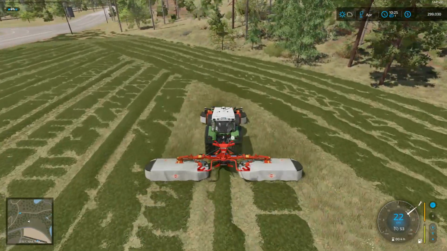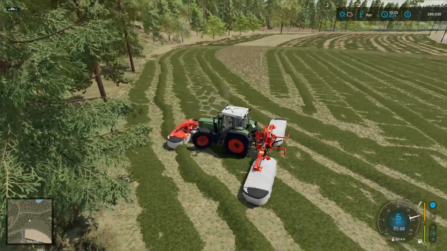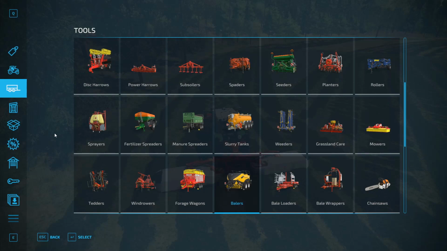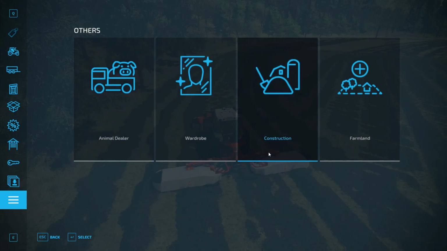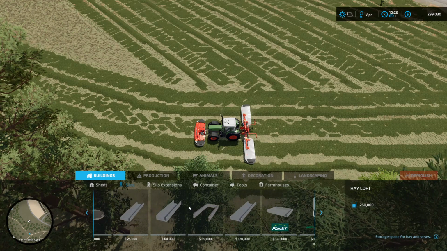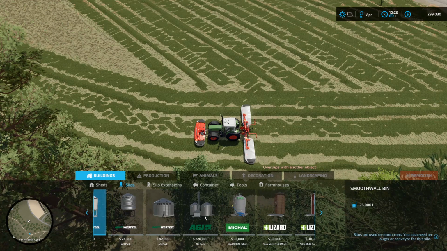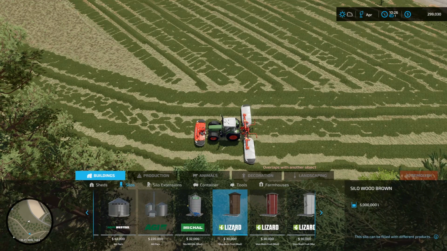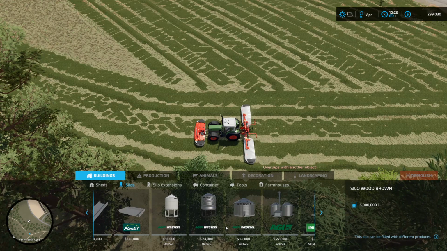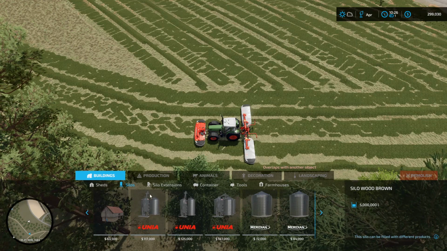I think it would be a cheaper route, depending on the price of the silo. Let's have a look. Costruzione. Silos. I don't think I've loaded anything that will actually do it, to be honest with you. You're just a silo, aren't you? Yep. Oh, what do we got here? Nope, you're just a silo. Yeah, I don't think I've actually got one loaded that will do that. I know there's lots of them. Oh, wait a minute, maybe it's under production.